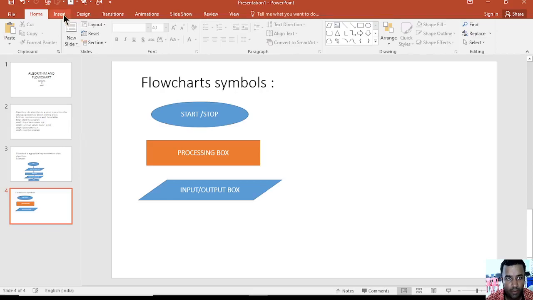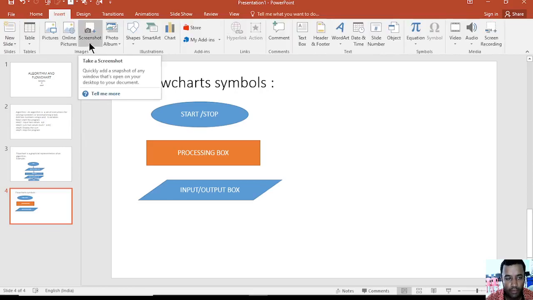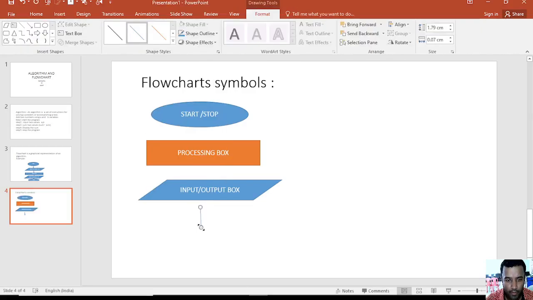There are four flow lines: up, down, then left, and then right.